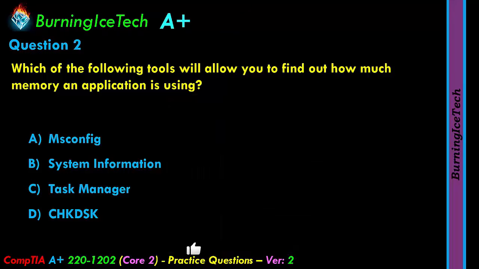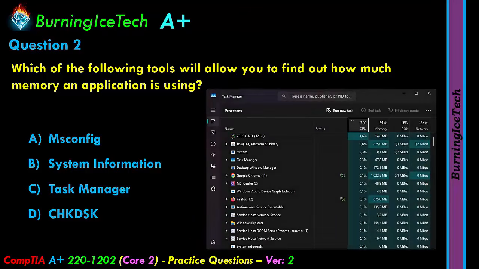If we look at answer C, Task Manager, yes. If I open it up, you'll see immediately, literally on the default tab here, I can already start seeing how much memory is being used, how much CPU is being used, memory, disk, and network respectively. And I can get a fairly good idea as to what is using all that memory. Pretty nifty, right? So right off the bat here, we can see Task Manager is the answer. So I'm going to highlight that for you guys in green, because clearly that's the answer.